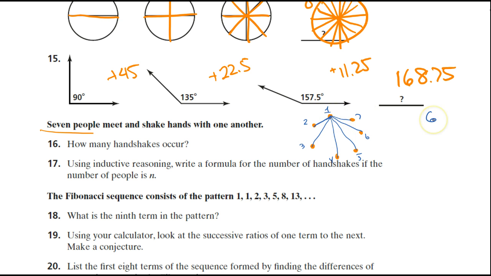With 7 people, the first guy does 6 handshakes. Now, it's the second guy's turn. He's already shaking hands with number 1, so he has to go with number 2, 2 to 3. That's 1, 2, 3, 4, 5. Do you see the pattern? Number 3's turn to shake hands. He's already shaking hands with number 1 and number 2, so he doesn't shake hands with himself, so he'll keep going with number 4. 1, 2, 3, 4. Number 4 does 3 handshakes. 1, 2, 3. Number 5 only does 2 handshakes. And number 6, he's already shaking hands with everybody except number 7. So there's one handshake. What's 6 plus 5 plus 4 plus 3 plus 2 plus 1?